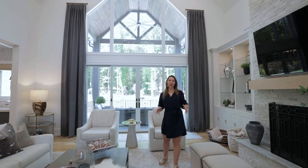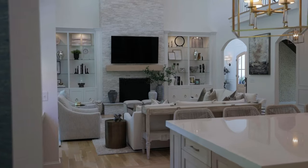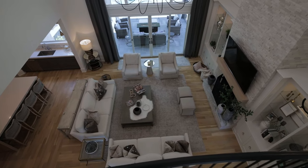Now there's one thing you might not know about this house, and it has to do with square footage versus under roof square footage. Now under roof square footage is close to 14,000 square feet. However, the home itself is only 10,000 square feet. And you might be asking, well, that doesn't make any sense. Well, guess what? This home has several balconies and covered areas that make the full square footage under roof a lot higher than the actual living square footage. I don't know about you, but I love exterior living areas, and we're gonna go ahead and take a look at a few of them.